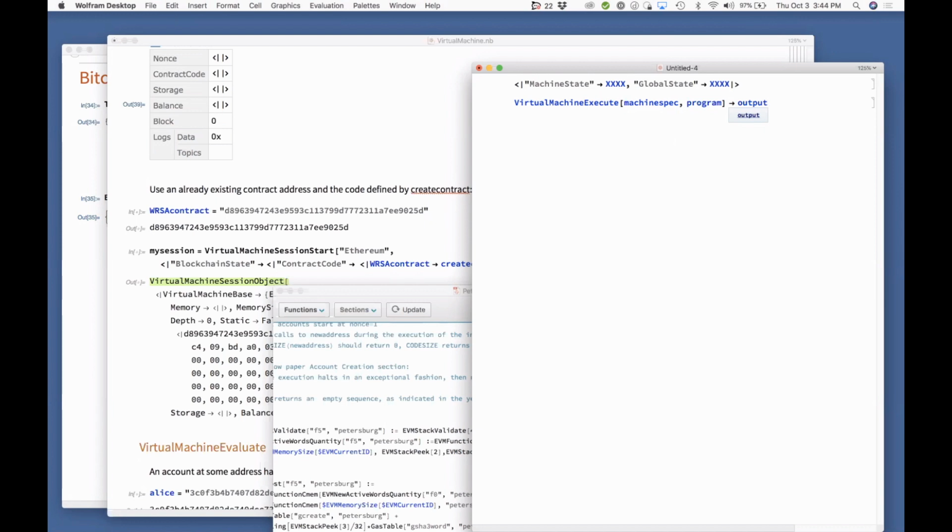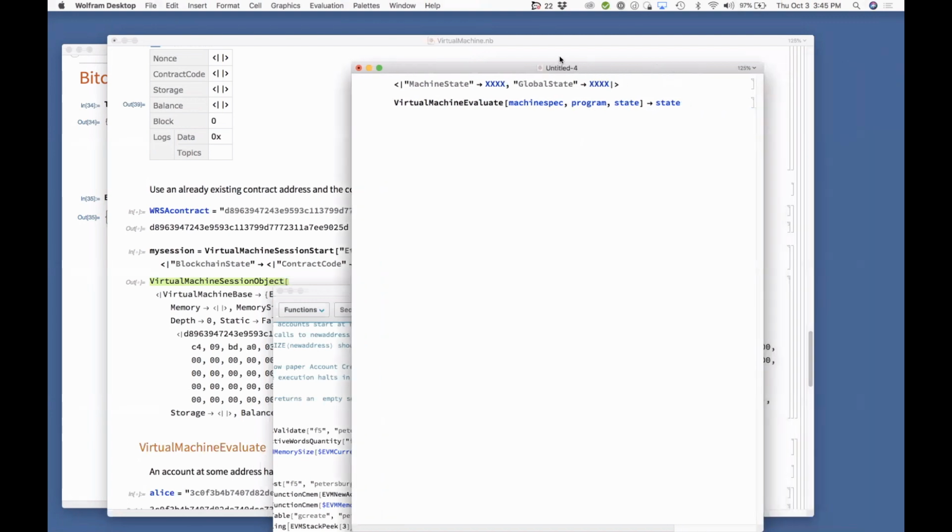But when the program finishes, does it have a return value? Not always. It has a return value only when requested by some operations. Okay, but that return value is something included in the specification of the instance. So that's why the idea was to return the full state. So that's part of the state also, this return value. So you're saying machine spec, program, state, and then it returns the state. And the state in general could contain a machine state and a global state. The return values could be in the machine state.